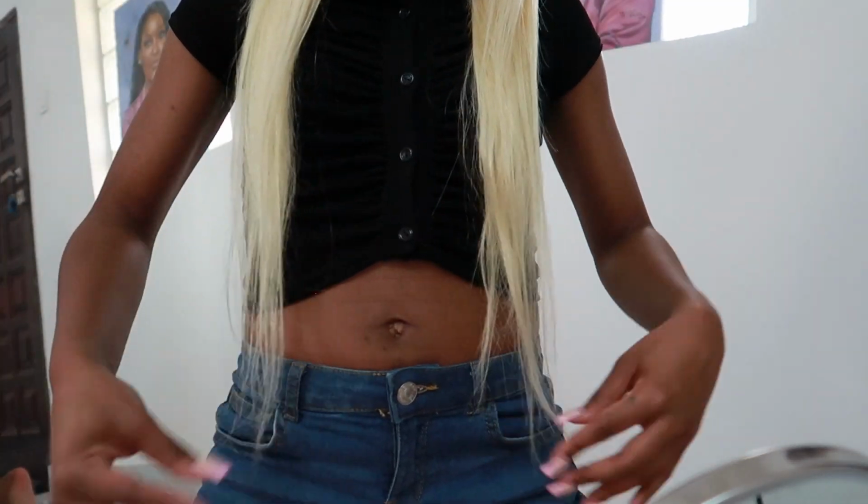You guys, this looks so good. The fact that I didn't even need glue for it, period. A 613 bust down. Like, I have long shoes. Let me fix my face and then I will be right back.